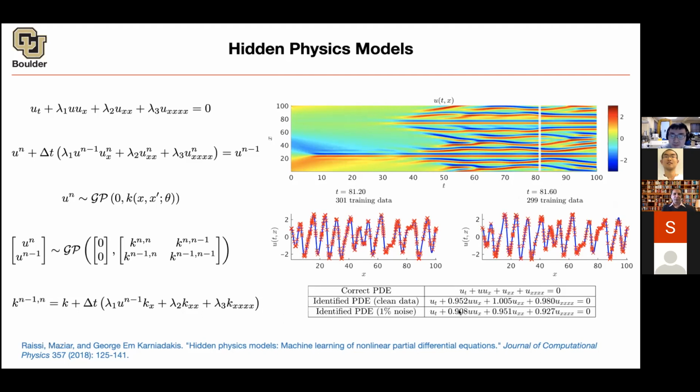And because the Kuramoto-Sivashinsky equation is a nasty equation, it can turn into being chaotic. They don't get good behavior. They don't get good results for these parameter estimates in the presence of noise. But here we don't have that behavior because we are taking derivatives of our prior. We don't take derivatives of the data, okay? And we are not using finite differencing.